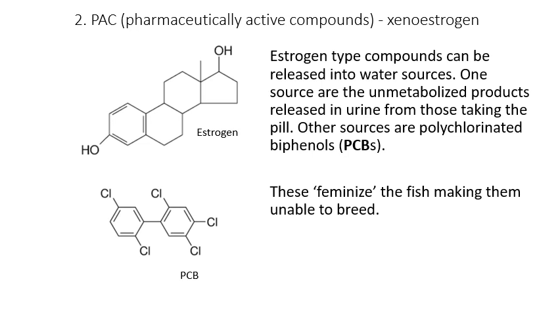Pharmaceutically active compounds are also a major problem. Here is the example of, say, estrogen type compounds which get into the water table, and it's basically this comes from those ladies who take the contraceptive pill. You go to the bathroom, and then it gets into the water supply. This causes problems because when it gets into the water supply, because it's basically a female sex hormone, it creates more female fish. And if there's too many female fish, not enough male fish, then the fish cannot breed.